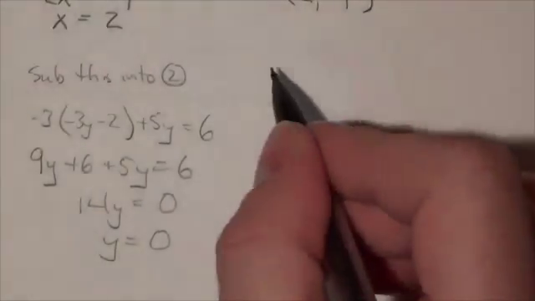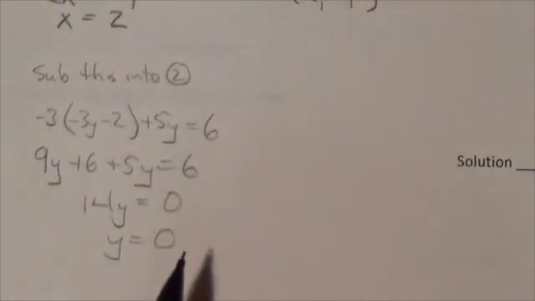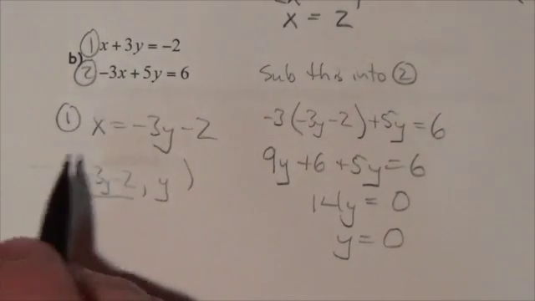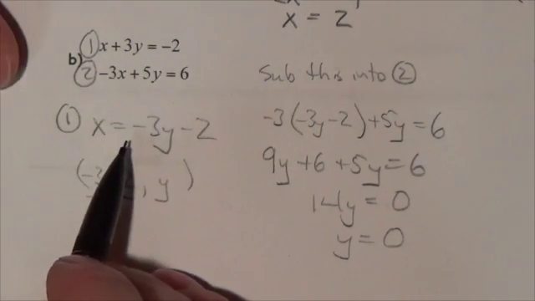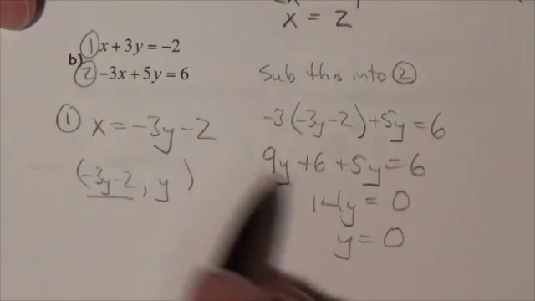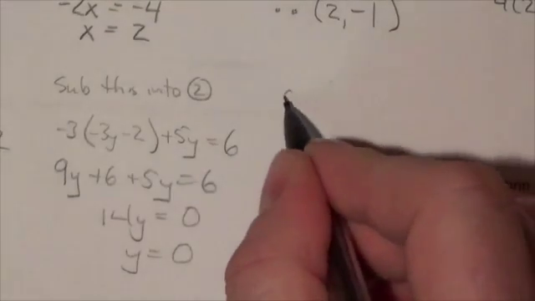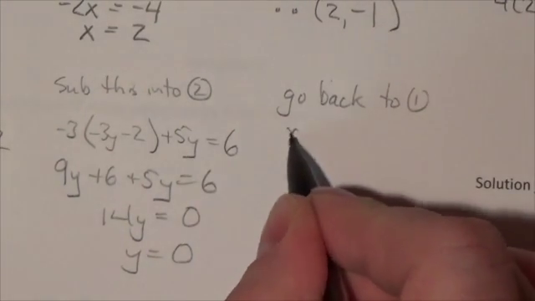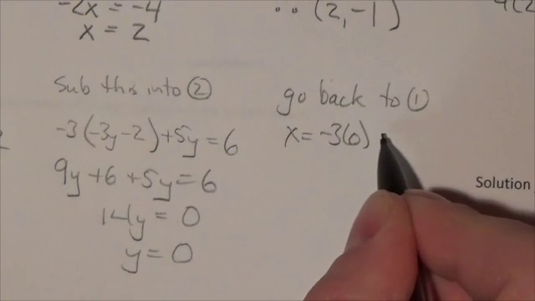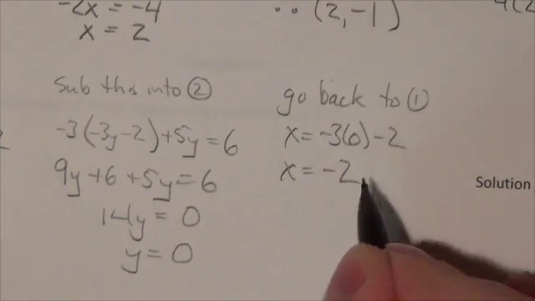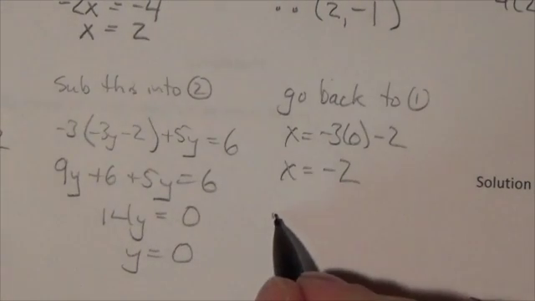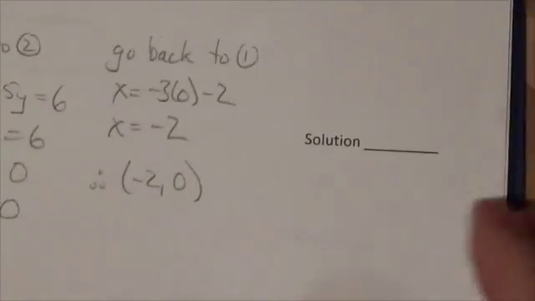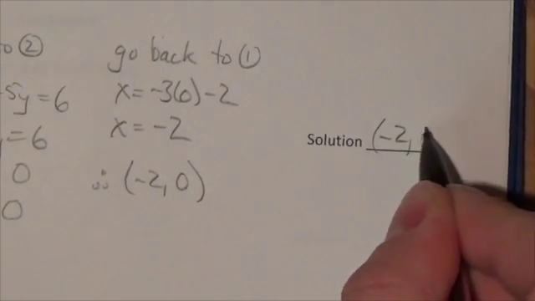So now we're going to go back to equation 1. Typically, what we do here is take that y equals 0 and plug it back into this reworked version of equation 1, because x now depends on y, so I can plug that in there. So we go back to whatever the other equation was, but in this case it's equation 1. And so we get x is equal to negative 3 times 0 minus 2. That simplifies down really quite quickly to negative 2. And so therefore we're getting the point negative 2 comma 0. So we come over here in our solution, we will write negative 2, 0 as our point.